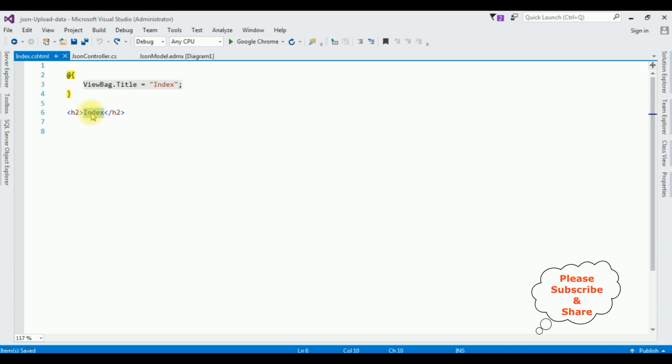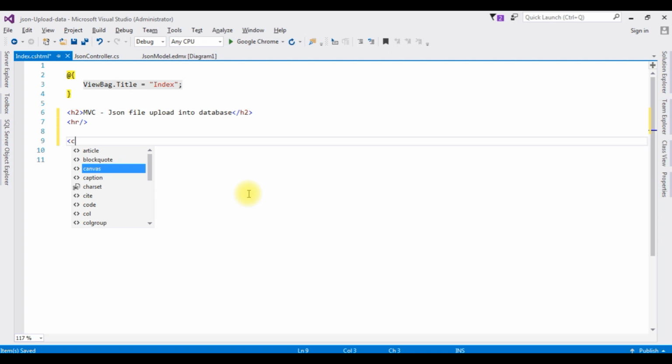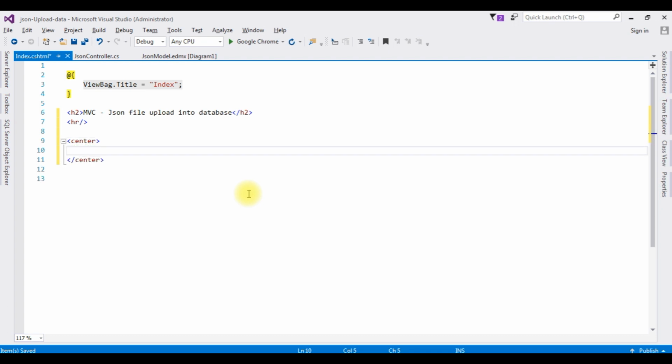Let's change this header tag index to MVC JSON file upload into database. The header title, horizontal line, center tag h4. First I'm adding the messages to display. We have two messages in our controller.